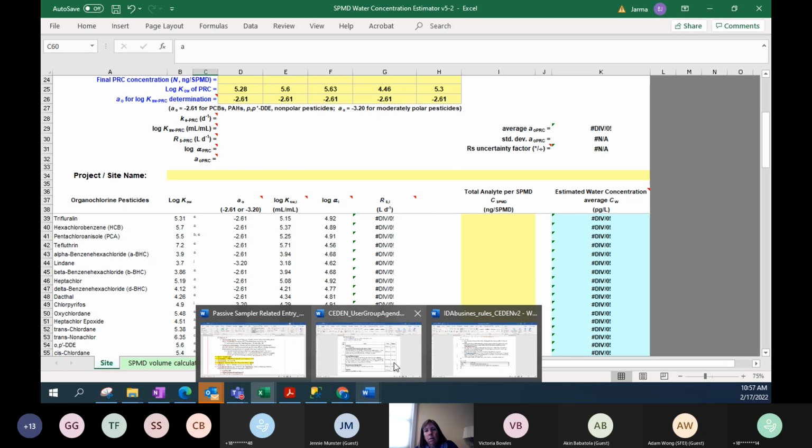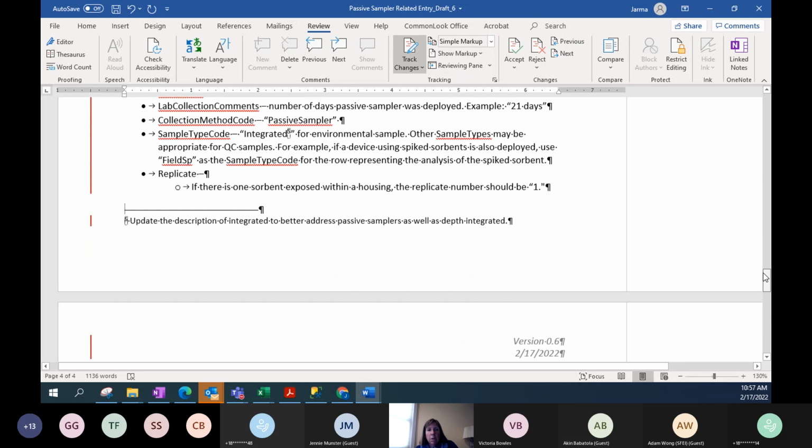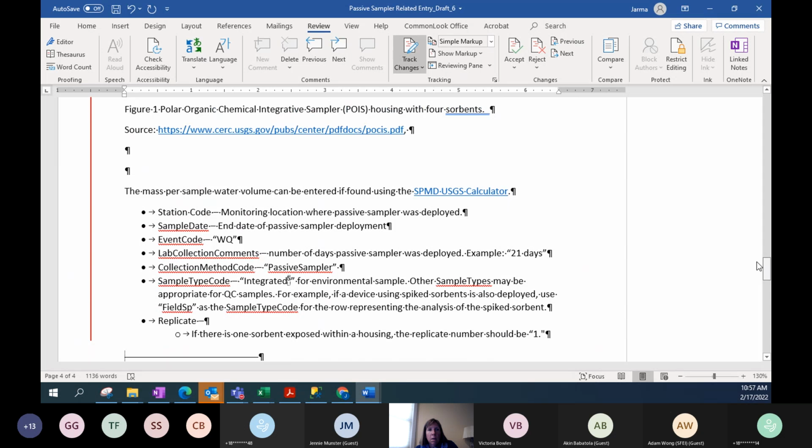So I was thinking if we were specific to that method, using the spreadsheet for the SPMD types, it goes into a little bit of not having every value used, but still accepting that these devices have been around for a while, and there's this calculator that people use.